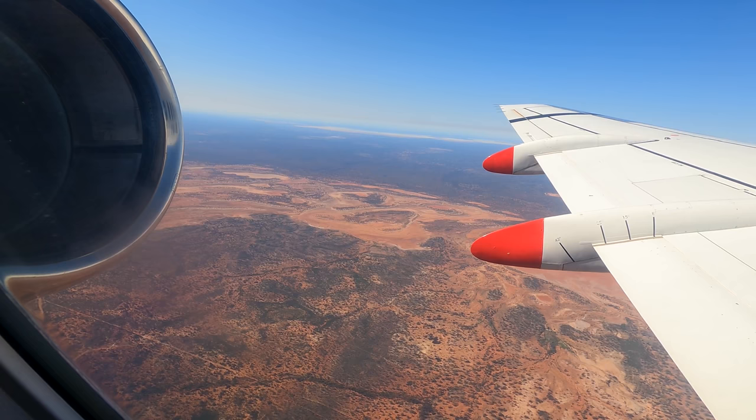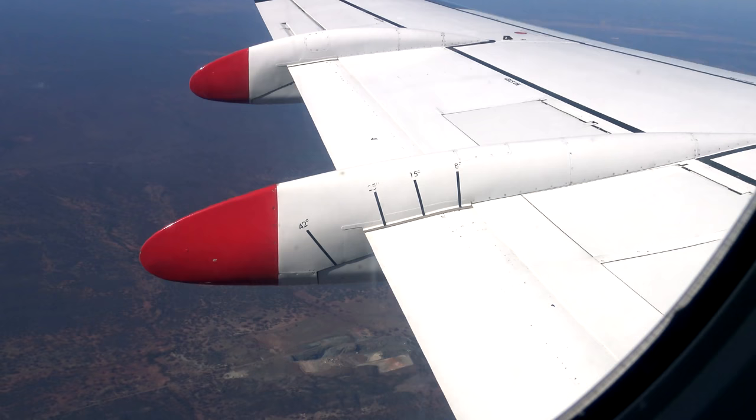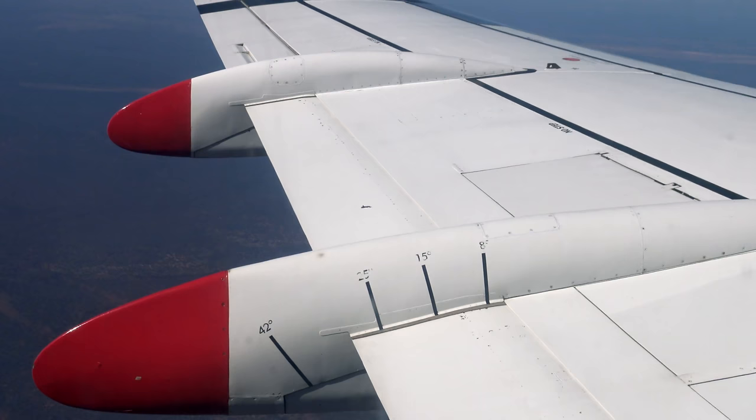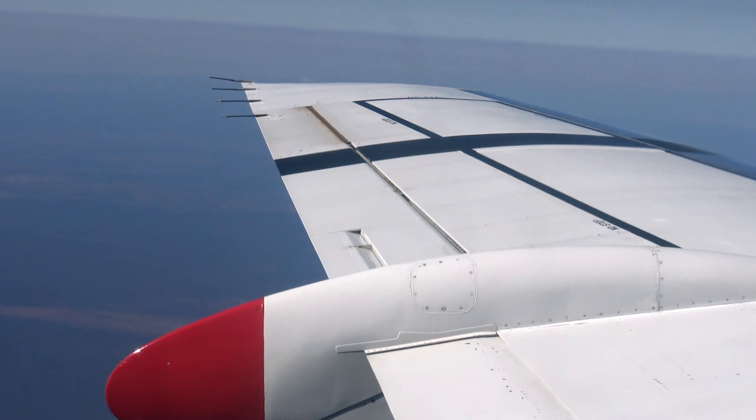Now that we're in the air, let's get back to the aircraft design. These two large canoes store the flap mechanism, which you'll see extend to the maximum 42 degrees when we're coming to land — and yes, that's what the numbers are there for, in case passengers were wondering about the flap position. They're painted red to help ground crew avoid hitting their heads on them. Further out you can see a black line which is for identifying ice. The F-100 wing was very sensitive to ice accumulation even up to 14 degrees Celsius, so by painting this part black it makes it easier to spot any ice that has formed.